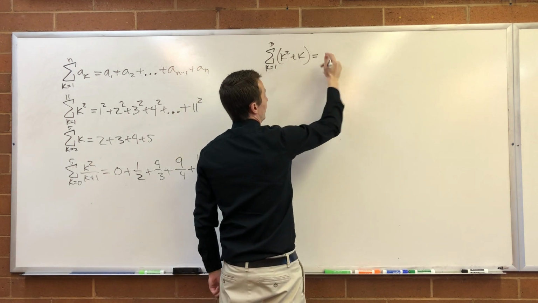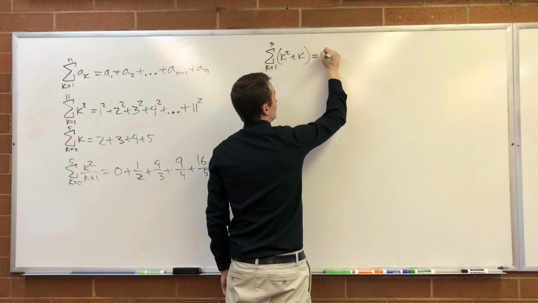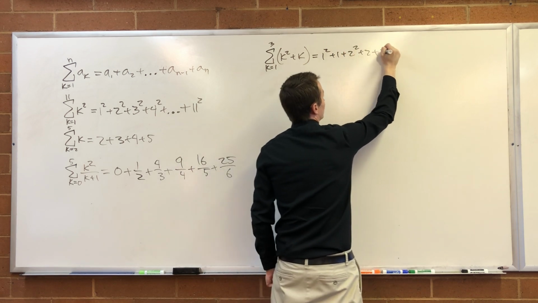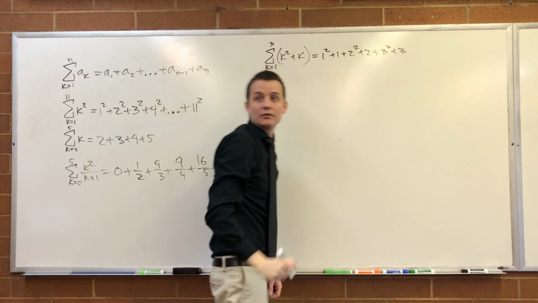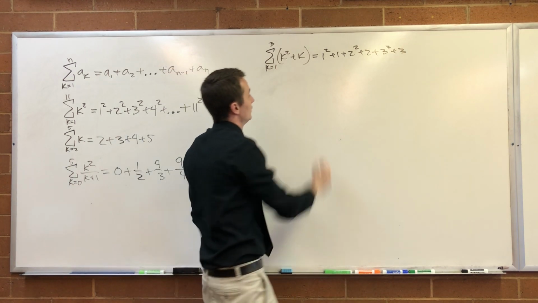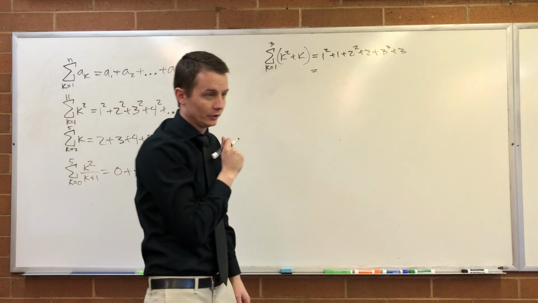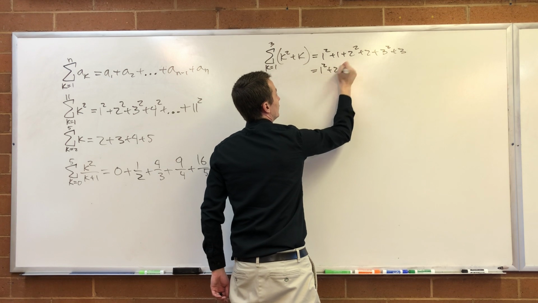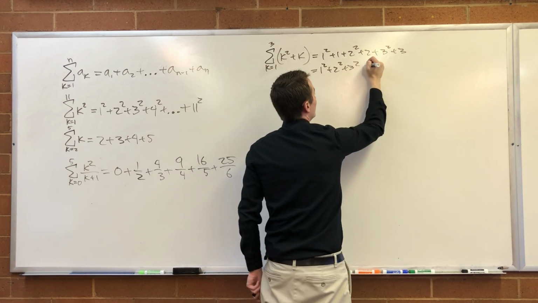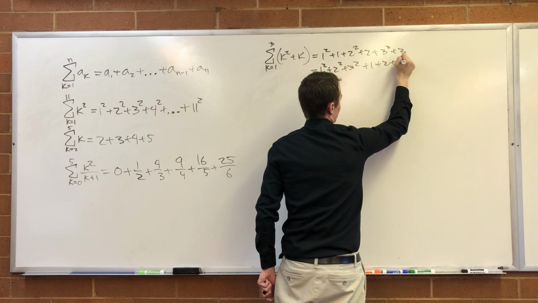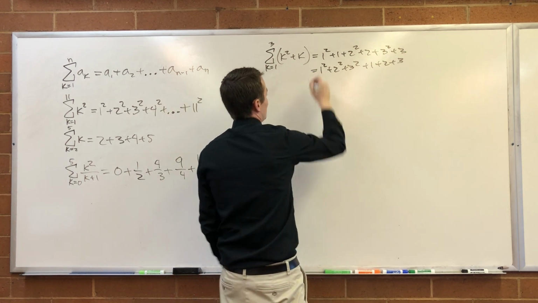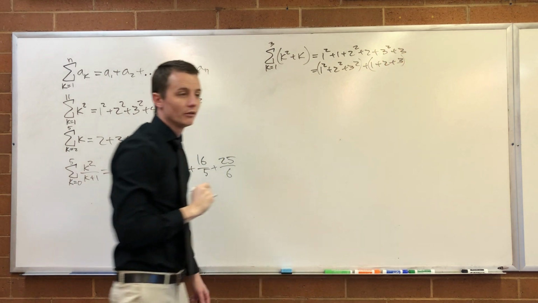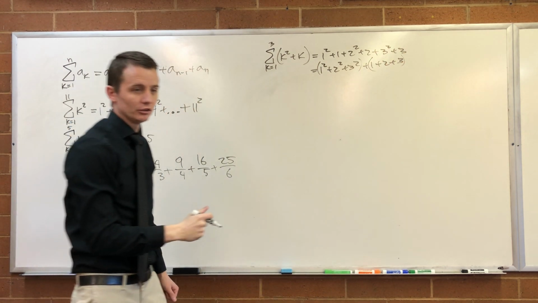Well, we're going to write it out longhand. So it's equal to 1 squared plus 1, plus 2 squared plus 2, plus 3 squared plus 3. Right? Now I'm going to rewrite all my squared terms first, and then my linear terms second. So this is the same as 1 squared plus 2 squared plus 3 squared, plus 1 plus 2 plus 3, right? And you can think about it like this if you want. It doesn't change anything. Put parentheses around that, put parentheses around that. Okay. Agreed? I haven't changed the expression.